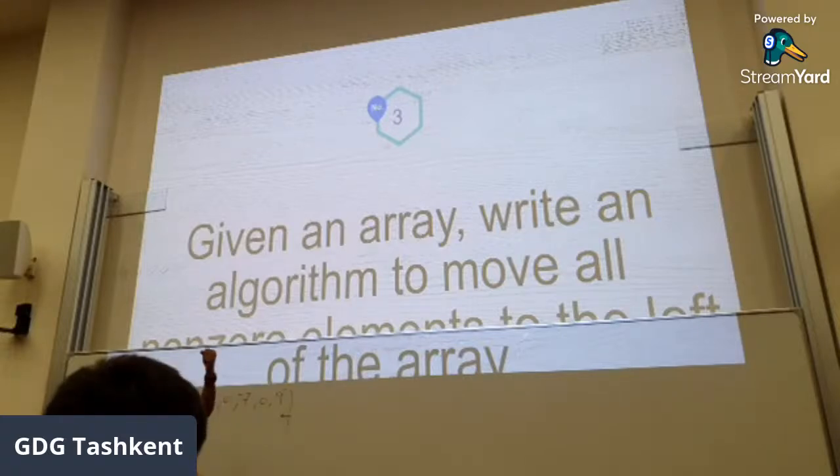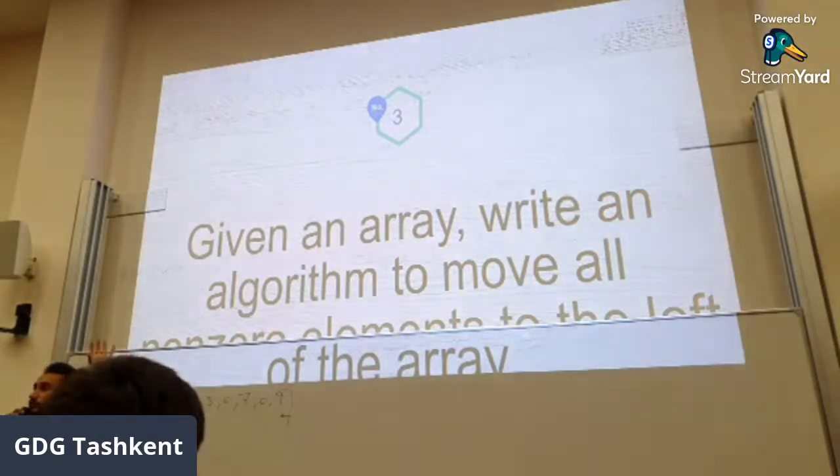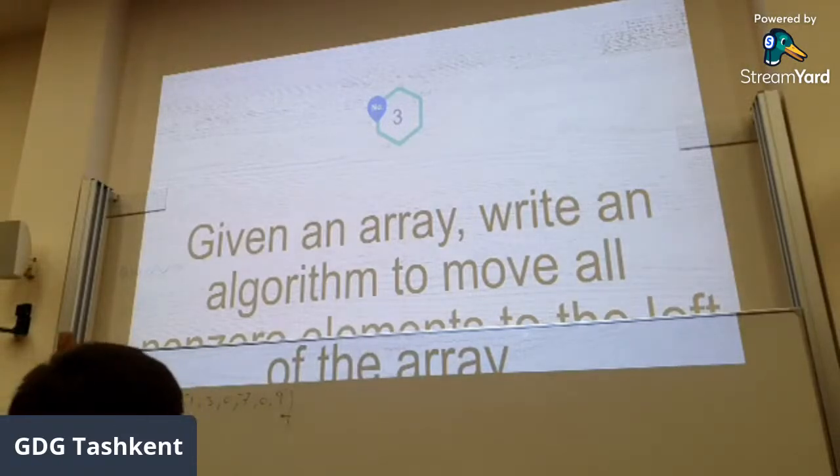When the left pointer is looking at a non-zero, we just keep moving, because the non-zeros on the left are a good thing. So we keep moving forward until the left pointer finds a 0. When you find a 0 on the left side, we say, okay, hold on a minute, that's a 0 on the left, we want to replace it. Then we go to the right side.